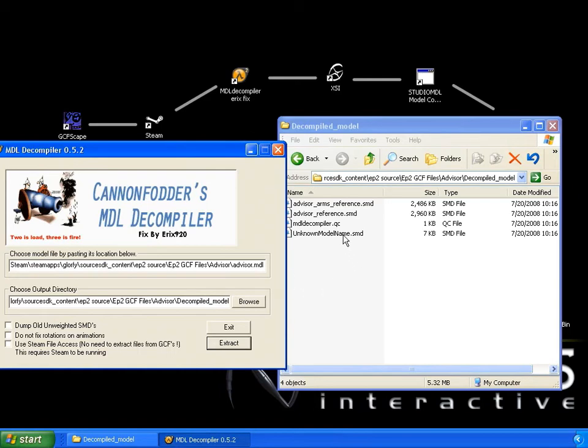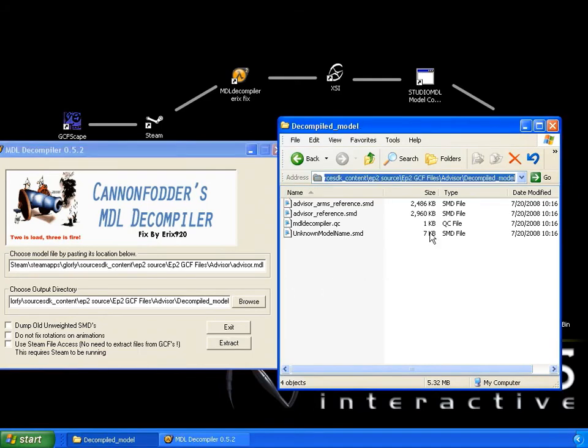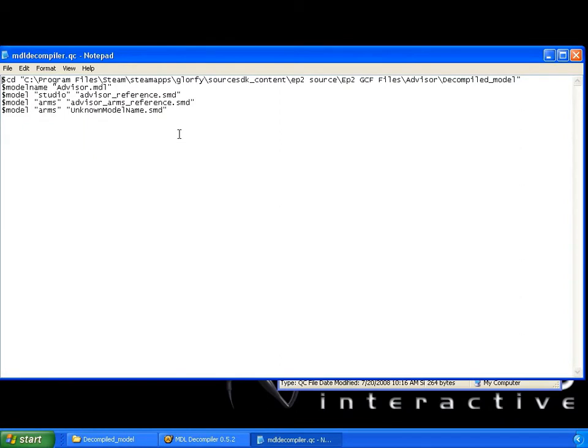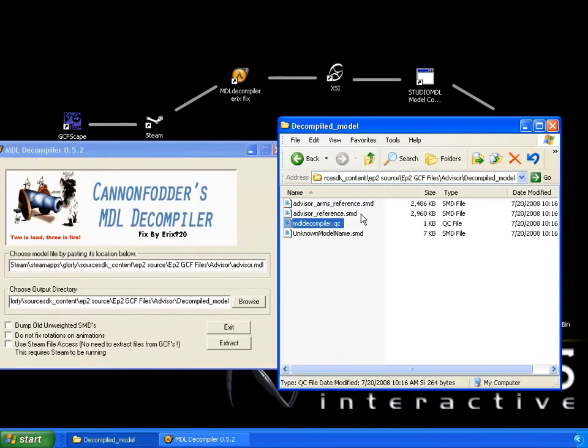You'll notice something, hopefully straight away, that the QC is much smaller than Dog's. Dog's was 10, this one's 1. If we open it up, you can see that it hasn't decompiled properly, at least not all the way. It hasn't extracted all the information that it needs. But if you are apt with working with models and building your own QC, you can still make this work, because you have the mesh, you have the basic model, you just don't have the QC information completely.